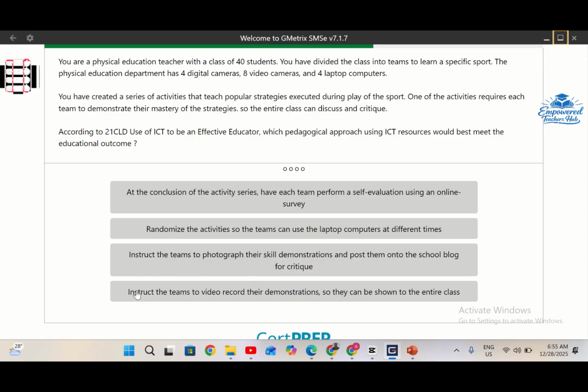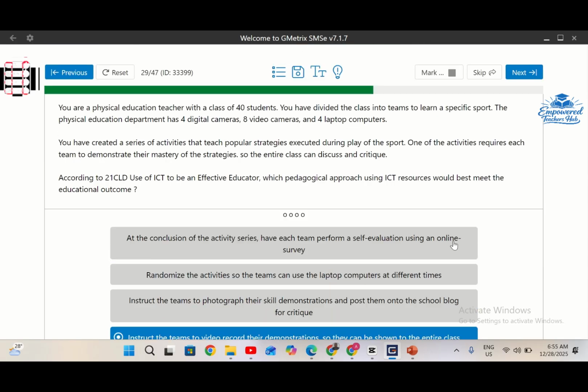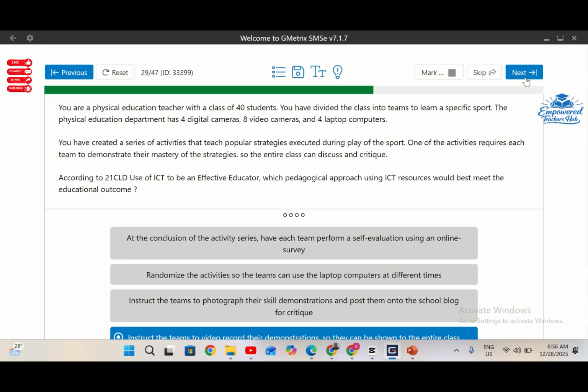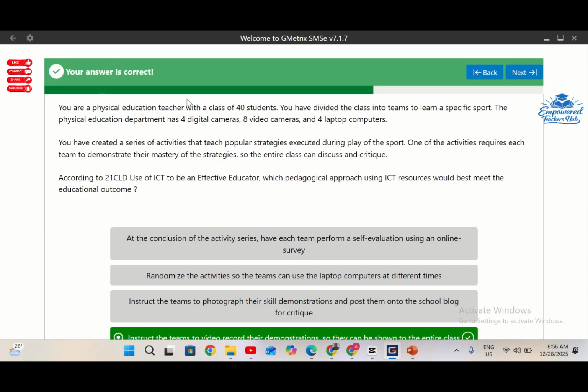No. Instruct the teams to video record their demonstrations so they can be shown to the entire class. Yes, that will be the best. This will best meet the educational outcome. Correct.